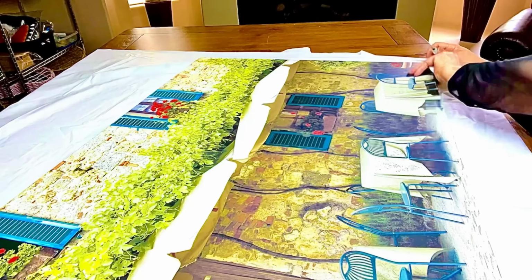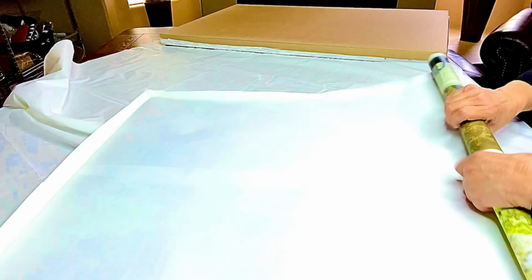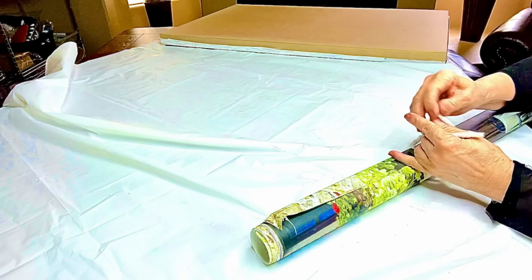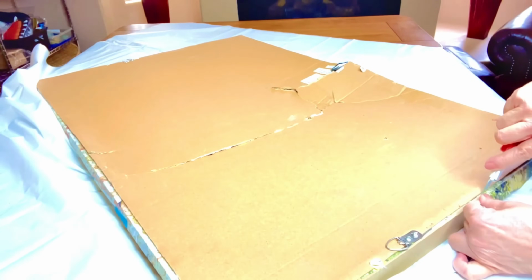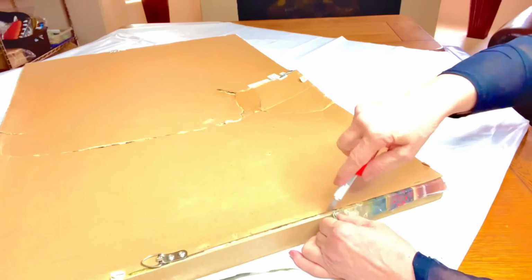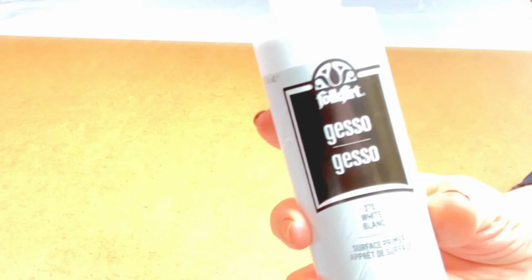So I removed the canvas from the MDF using a rotary cutter and an X-Acto knife. I just took it off, set the MDF to the side, and I rolled up the canvas and set it aside for use at a later date. Next, using an X-Acto knife, I went around the inside border on the back and removed the rest of the canvas. I removed the cardboard backing as well, but all the canvas needs to be removed because the sides need to be smoothed. It's a frameless painting.